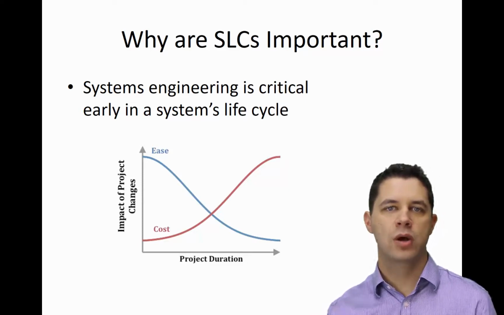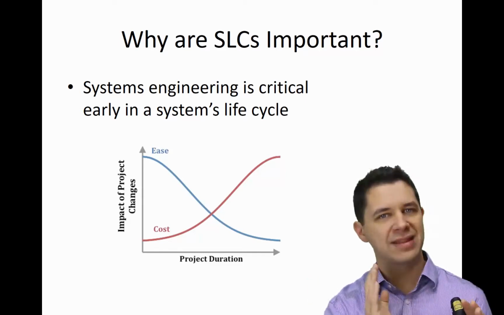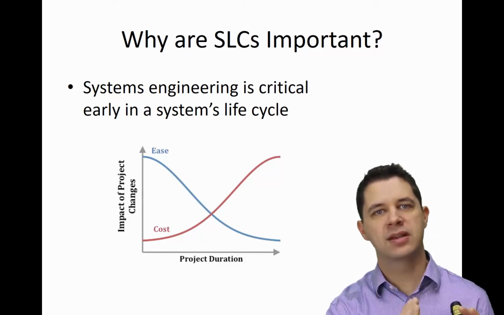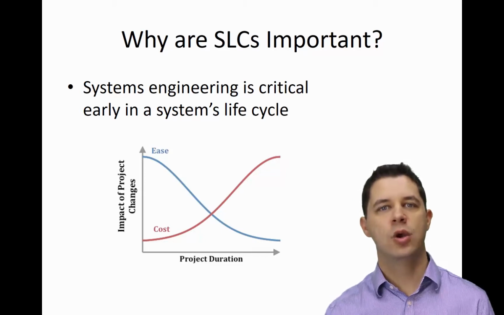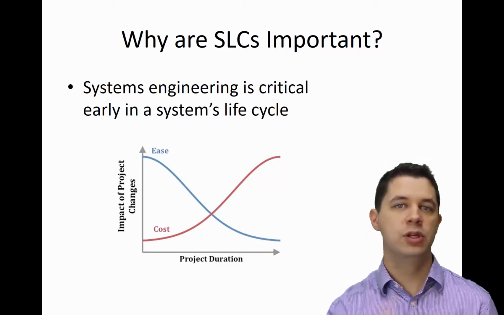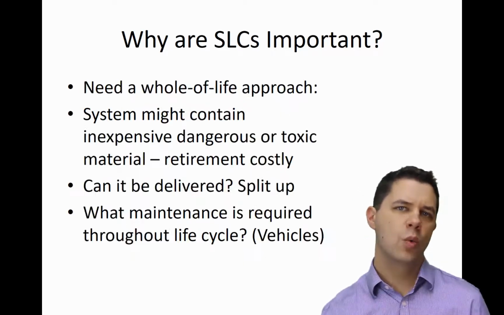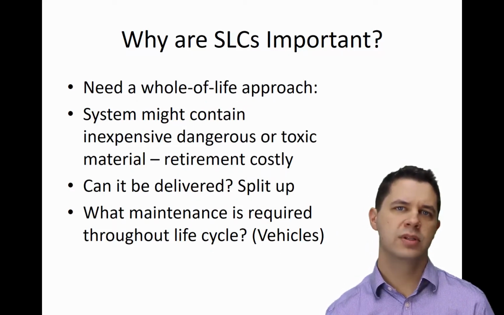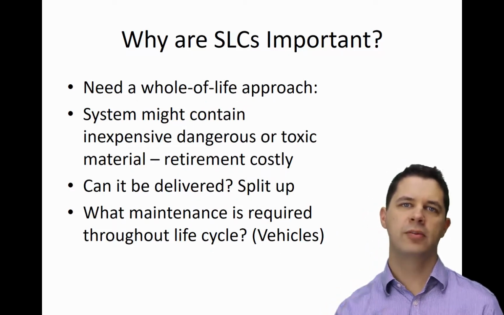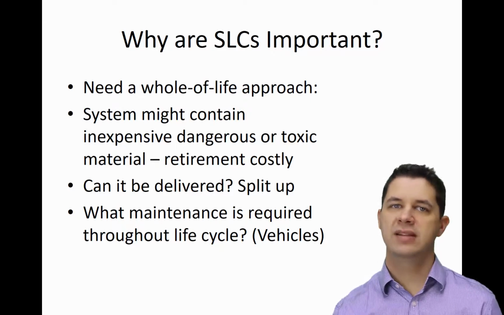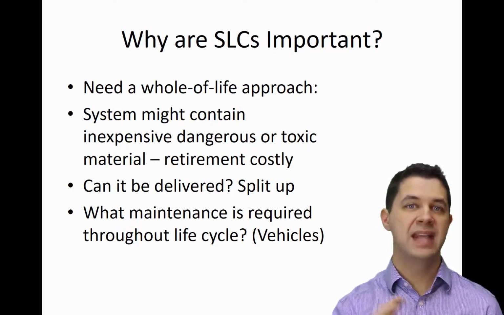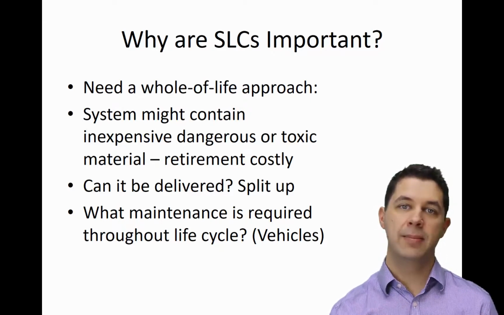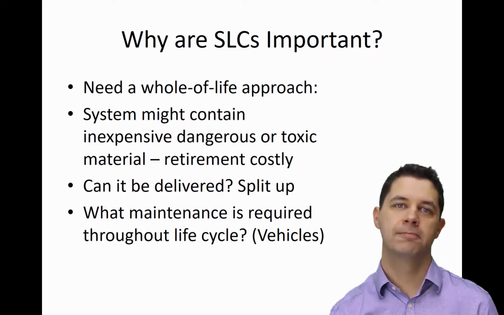And so we want a whole lot of this sort of stuff at the start of the process and get our requirements and things right, not leave it to the end where it becomes very expensive. And that's the beauty of systems engineering. So why are system life cycles important? Well, it gives us a whole of life approach. Our system, for example, might contain very inexpensive but dangerous or toxic material, which may make retirement very, very costly.